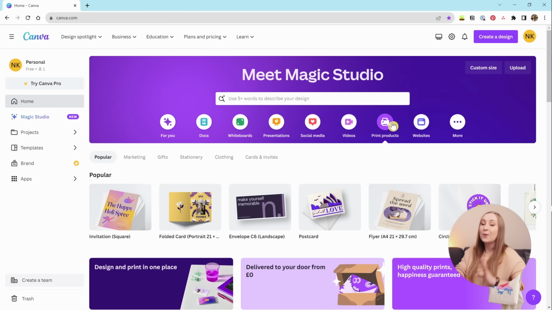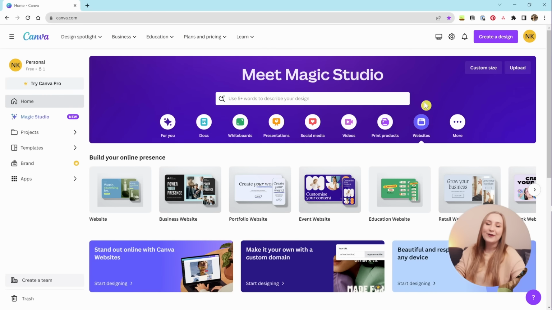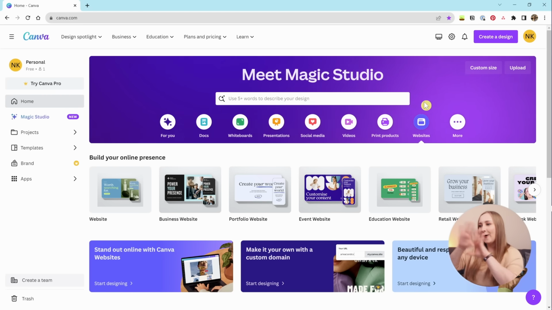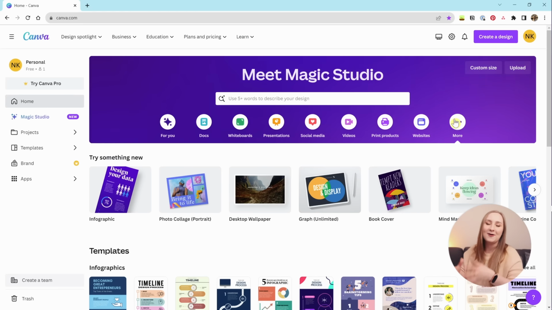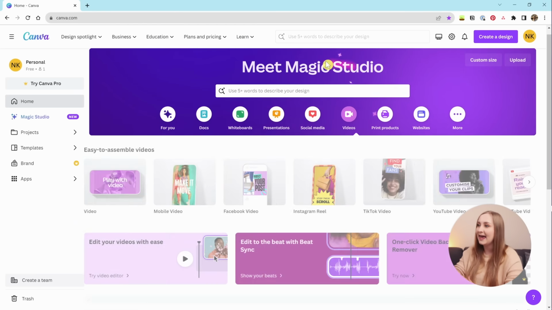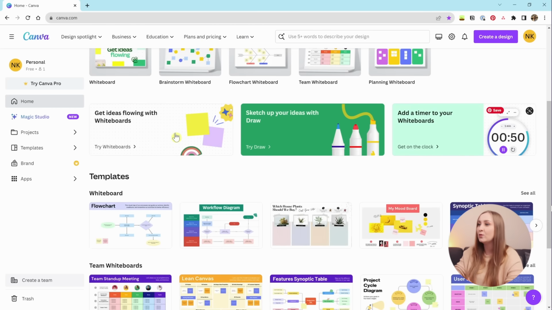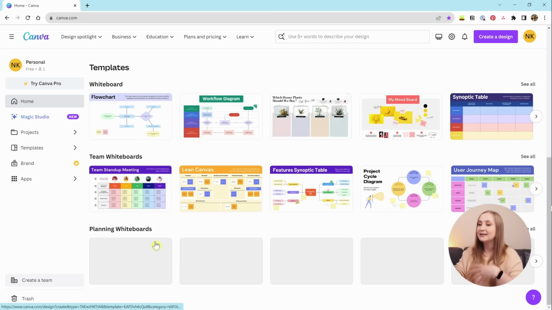You also are able to print through Canva. When you design, say, an invitation, you can always send it out to Canva straight from within the editor, and they will actually just print it for you and send it back to you. Super cool option. And there are also websites. So there's a whole deck of all the different features that you may need to use Canva for. And if you can believe it, there's still more things that we might not have covered. It's, you know, book covers, mind maps, data visualization, so many different options that you can find within Canva. And again, every one of those sections will have templates suggested for you.